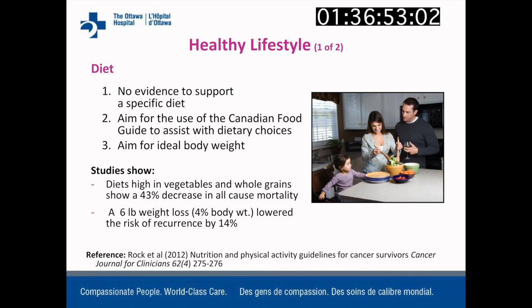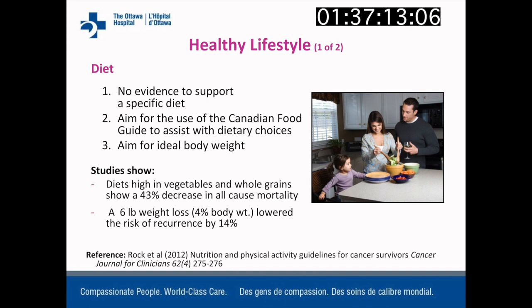Additionally, the recommendation is to lean away from saturated fats and diets that are heavy on red meats and processed meats. As you can see, there are some recommendations in terms of diets high in vegetables and whole grains, showing an overall decrease in mortality for patients from all causes.